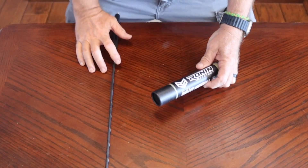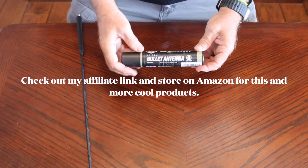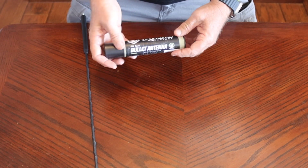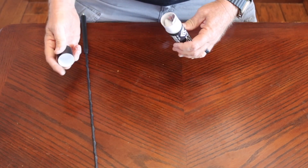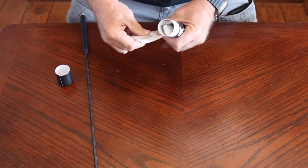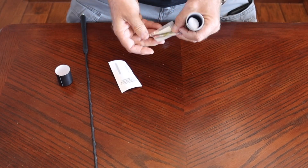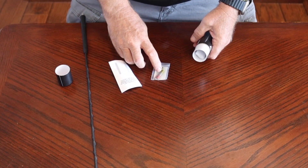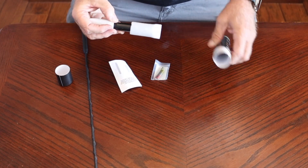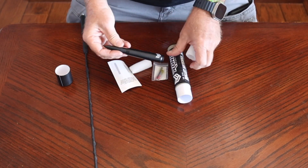This is how the antenna came packaged, and I chose to get this bullet antenna — it's a 50 cal bullet antenna. I thought it was cool looking, and it's made by Ronan. I picked it up on Amazon at a reasonable price; it wasn't expensive. I'm going to start pulling things out and show you what you get with the package. Looks like you get a couple of different threaded options for different applications, and here's the actual antenna itself — pretty basic and pretty straightforward.